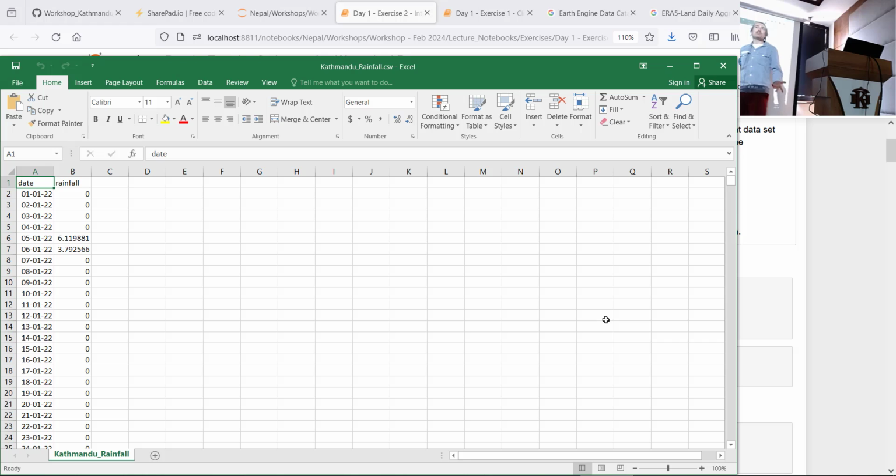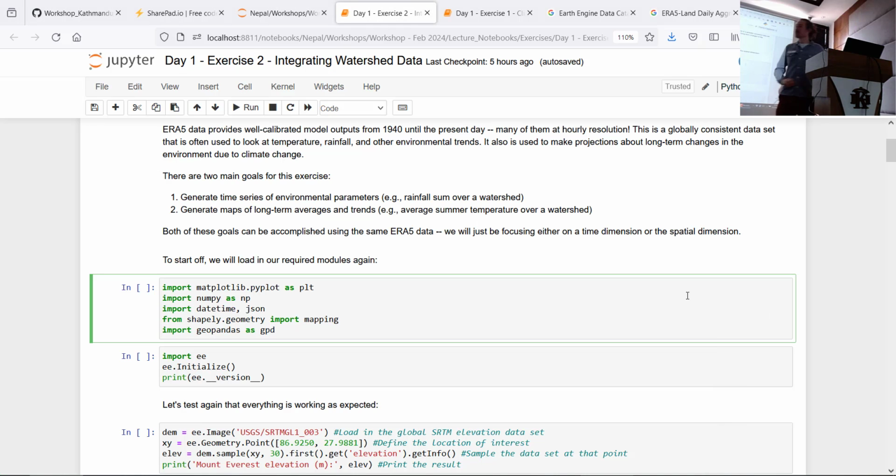So if it's tabular data like this that has a geographic component, GeoPandas is the nice way to access it. And then we just have one or two other little utilities that help us turn this sort of shapefile or other common geographic data into something that Earth Engine understands.